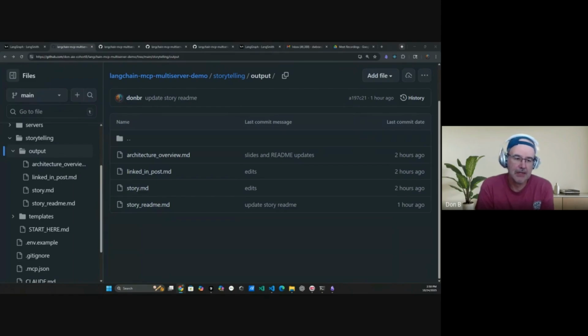As part of doing that, there were a couple of iterations until I got to a spot where I could present about it. Instead of continuing to refactor, I just said, hey, I've got a story to tell. So what did I do? I created a storytelling folder, and based on that, I created the story, the README, the architecture overview, and even a LinkedIn post. We all need to get in the habit of build, ship, sharing, right?